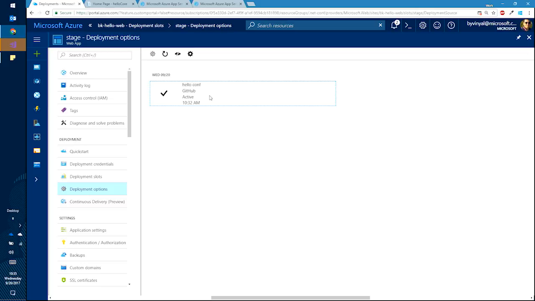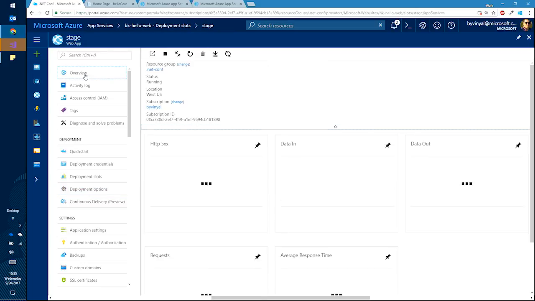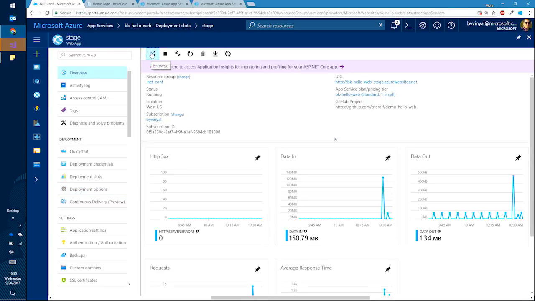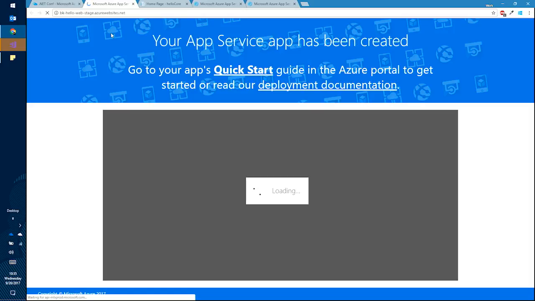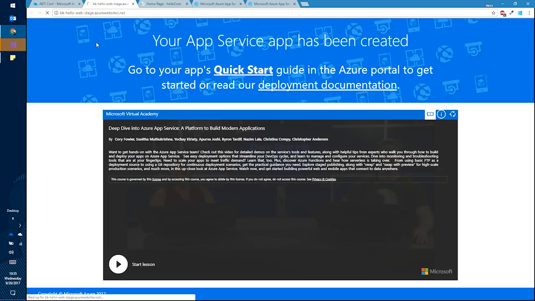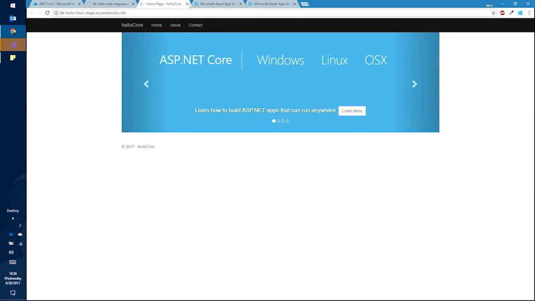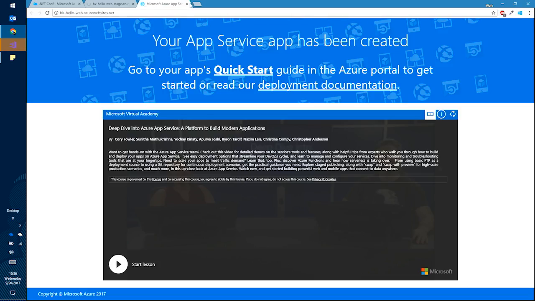At this point, my code has made it all the way into the staging slot. I can browse to it. Whoops. Looks like I'm having trouble with this one, or I either picked up a cached version. So let's give it a sec. Looks like it's thinking. It's probably going through a cold start.